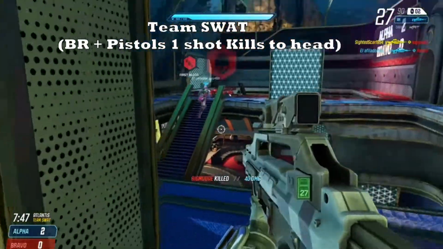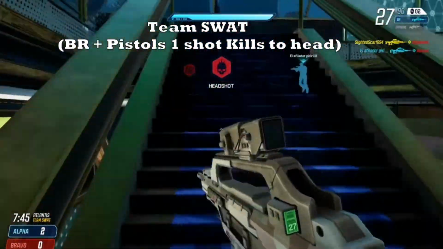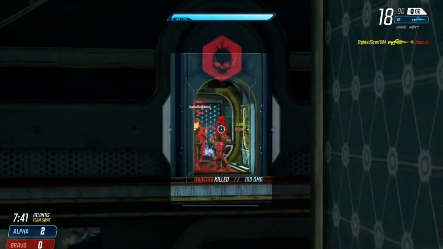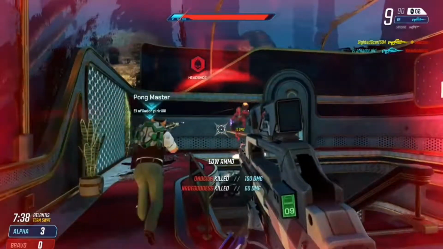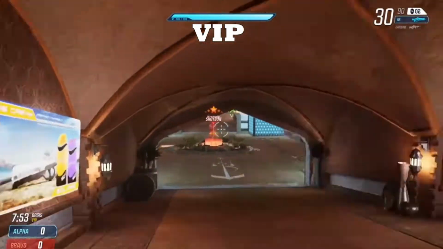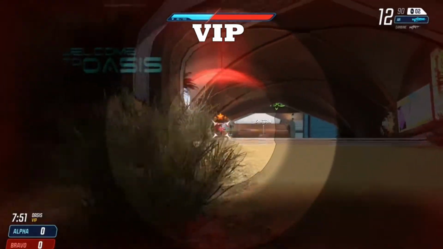So of course you have the classic Team Deathmatch, but do you guys remember the more nutty games like Oddball and King of the Hill? Splitgate actually has some of those as well. One of the games, I think it's called VIP, is where basically one player from each team is made the target, and you have to kill that person to get points.